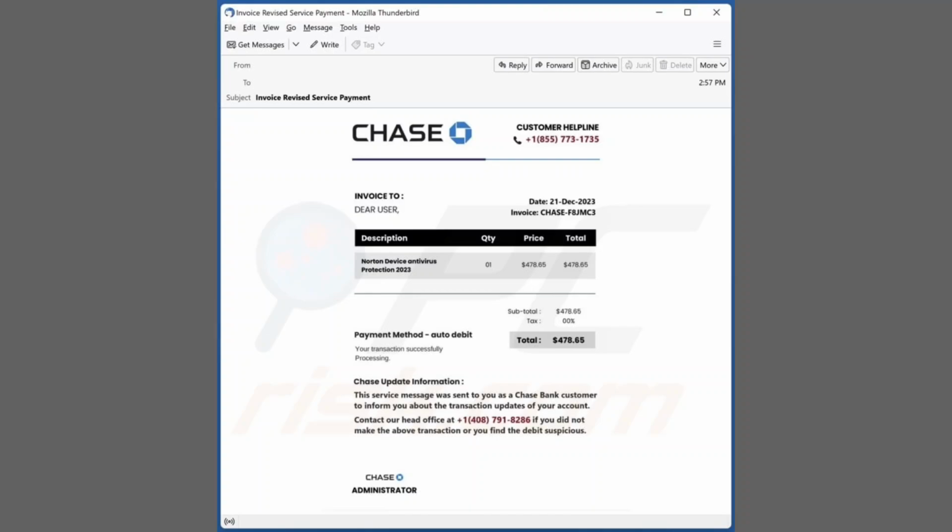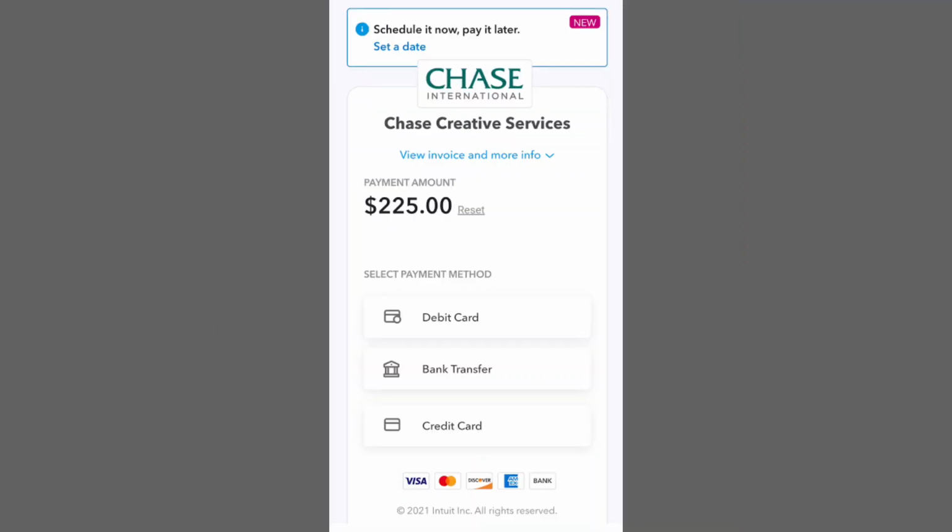Enter the item name, price, and quantity, make sure the toggle is turned on, click Save and Close, or add another item if you need to add more. You can also click Add a tax rate to include a tax percentage and label it. Click Save and Close when you're done.